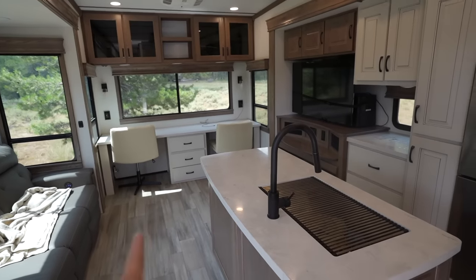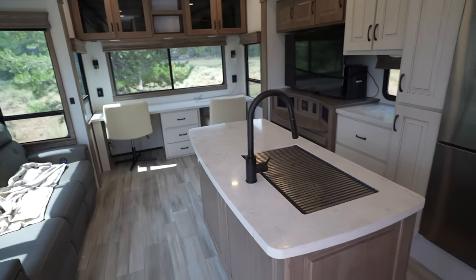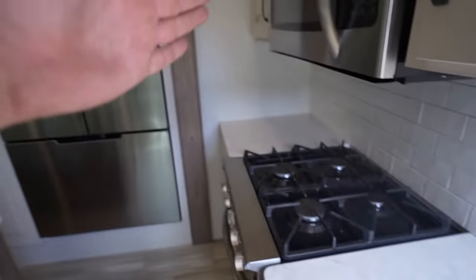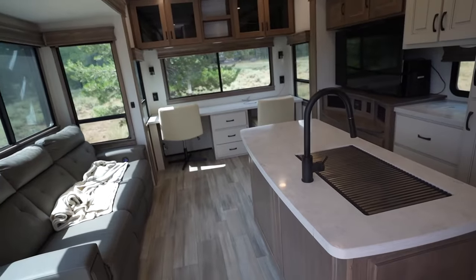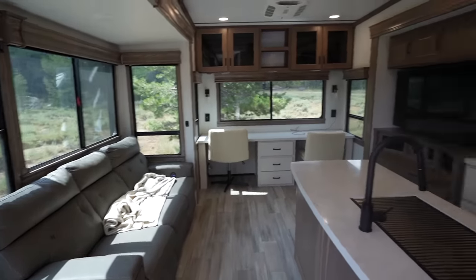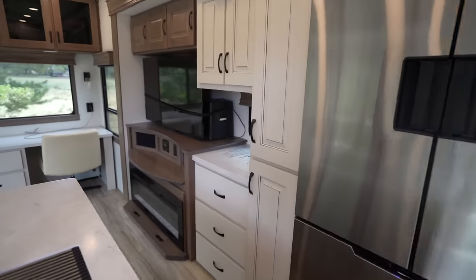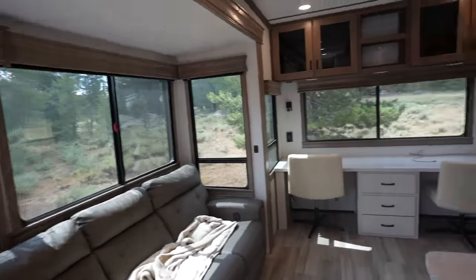That's kind of the catch-22 of the opposing slides. Travel days, it's hard to get back here without popping it out. We can still access the stove and the refrigerator, but coming back here is hard to do. But when you get to a campsite, you pop both slides out, and that's what allows you to have this big walk-around kitchen island.